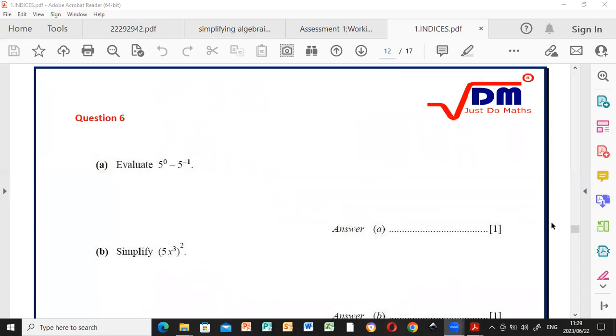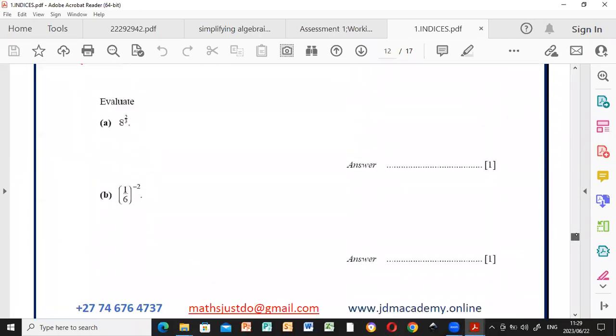Let's quickly move on to another question, question number 7. On question number 7, we've got 8 to the power of 2/3. See, these questions are just repeating, guys. Once you've mastered a concept, it is very easy for you to ambush every question that might be examined on that particular topic. I've extracted these questions, as I've said, from different examination papers from all the way from 2002, 2003, 2004. But look at these questions. The questions are just uniform. We're just using the same concepts to tackle these problems.